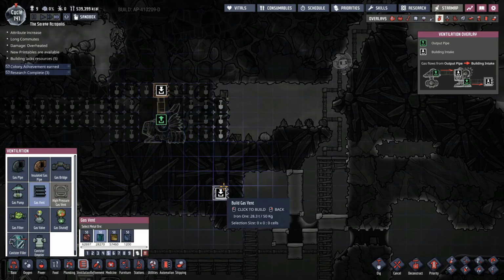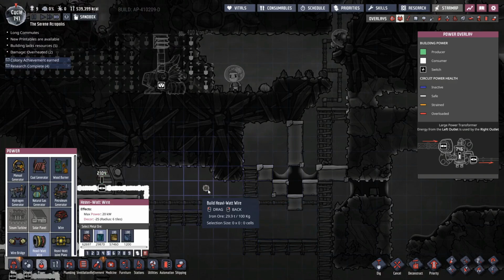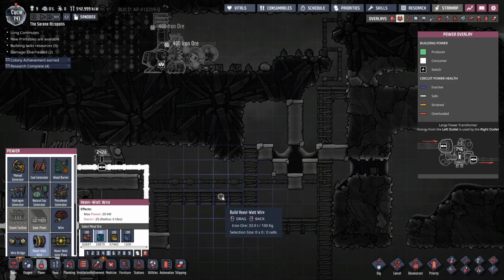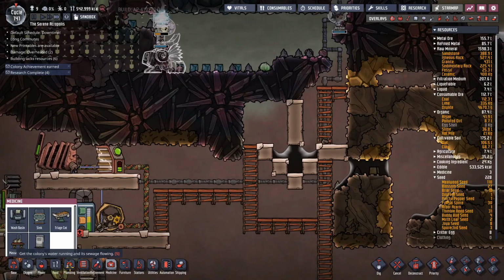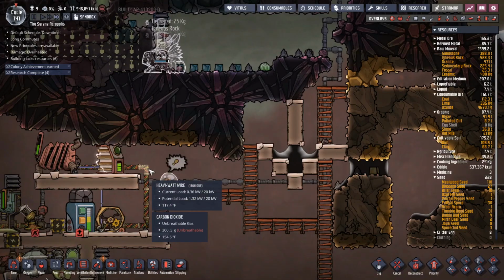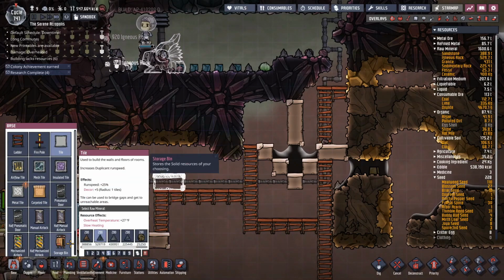Okay. Let's see, what are the other things that we need to do here? We need electricity coming out to it, so we're going to have to copy that. Well, I guess the question is, do I want to copy that, or do I want to do... How much electricity does it take? I don't remember. 240 watts. Okay. So we can actually very easily do something like that.